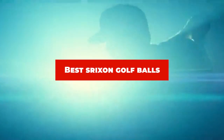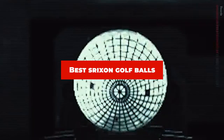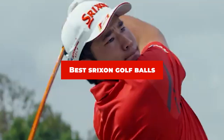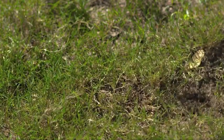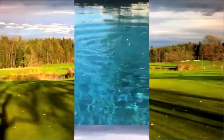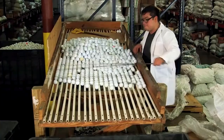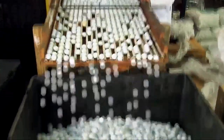If you're looking for the best Strixen golf balls, here's a list you must see. We made this list based on our personal preference and sorted it based on their features, prices, quality, durability, and reputation of the manufacturers and customer feedback. We've included options for every type of customer. So let's get started.